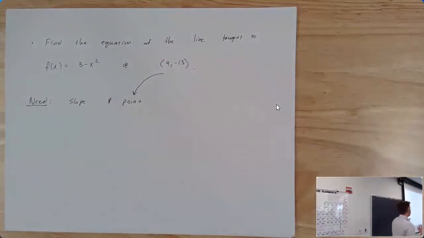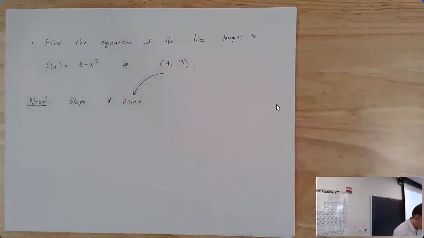And here's the idea. Questions like this on some people's homework assignments are really meant as an entry into where we're eventually going to end up, which is finding the slope of the tangent line using the limit definition of the derivative. That's eventually where this is going, but that's not what we're going to do. Well, it is what we're going to do now. We're just not going to use all those words.